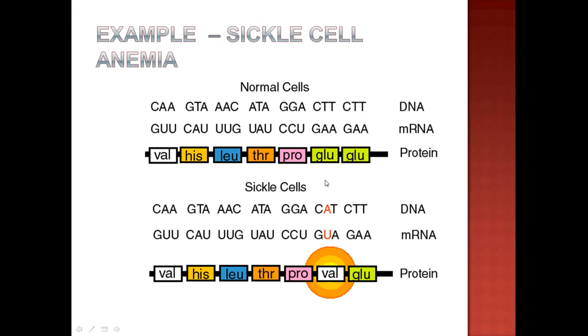Here is the actual example. If we look at the DNA of someone with normal hemoglobin, they have a T here on this codon, and if we change that to an A, you can see that the codon in the messenger RNA will go from an A to a U. And so instead of coding for glutamic acid, I think it's called, it's going to code for valine instead. And so that is what's going to cause the hemoglobin to have a deformed shape.